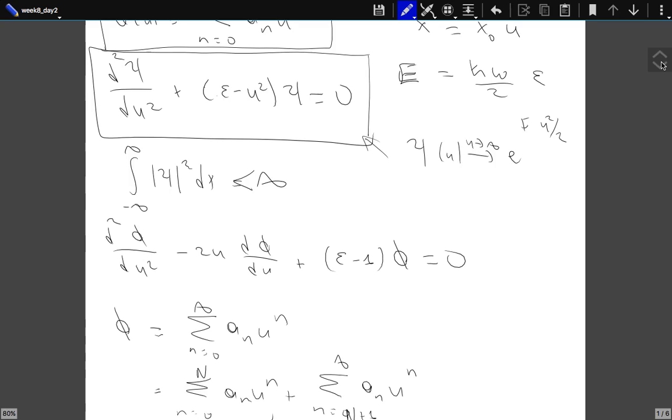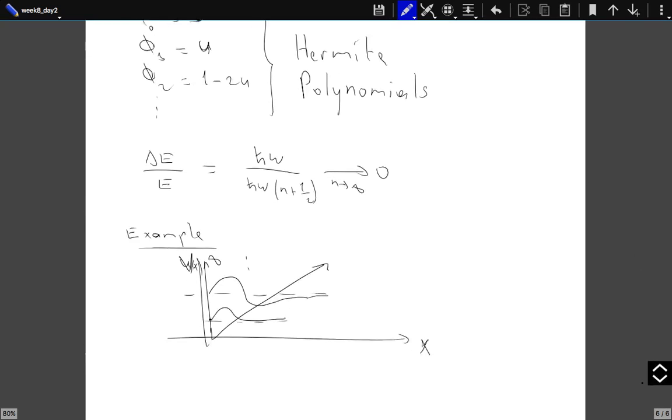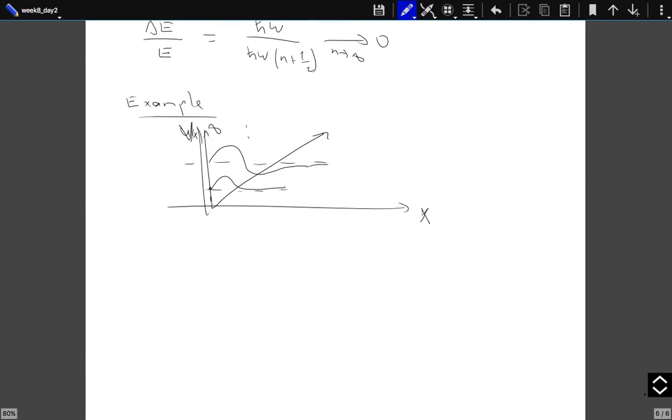And it turned out that if you want a normalizable solution, then epsilon should take specific values. It cannot take all the values. So these are also the steps that we will be carrying out when we are studying the hydrogen atom. Now let's look at this alternative problem. Well, that approach doesn't really work so great in this case.